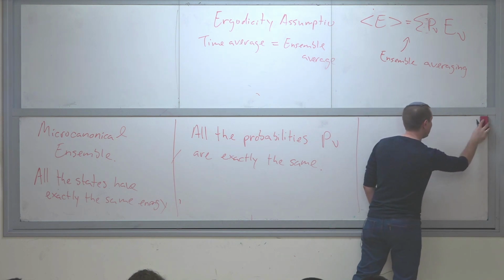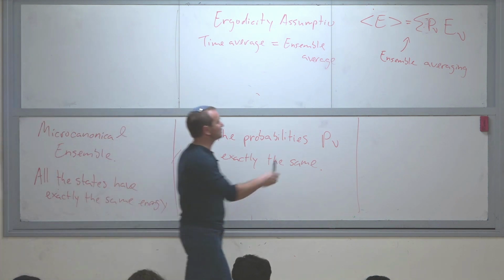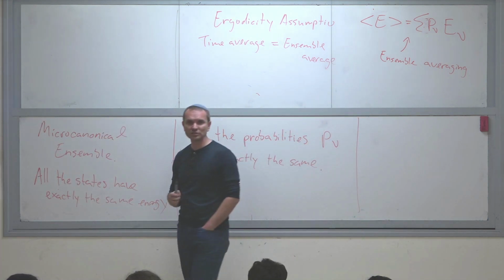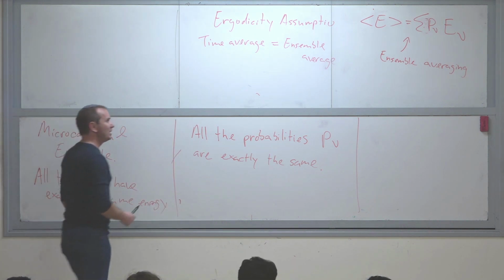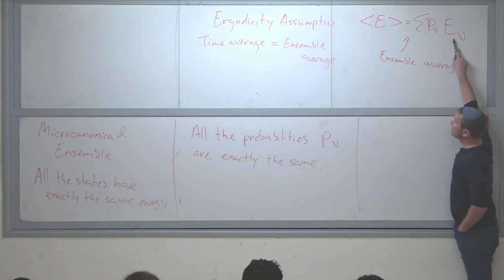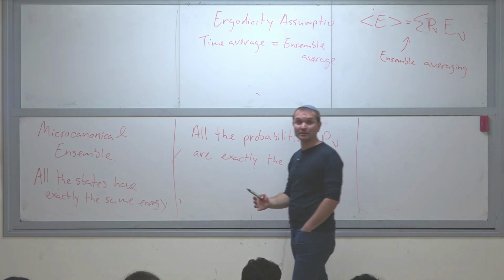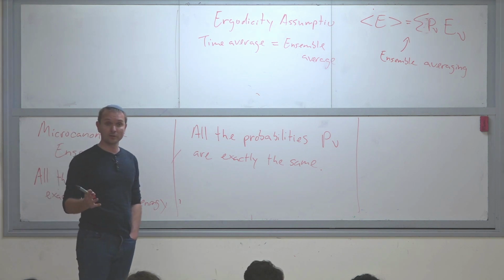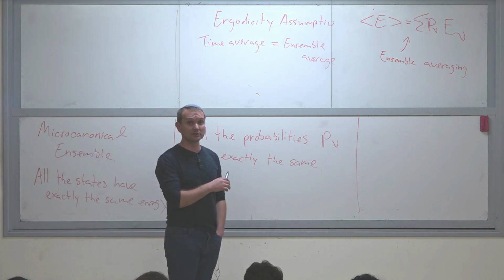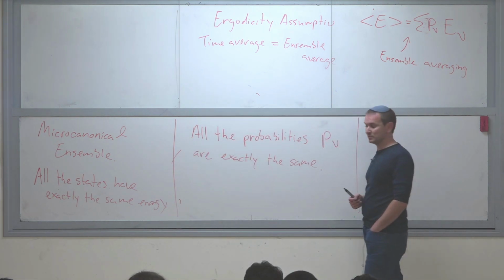Now, eventually, we want to calculate something like this, the average energy. We can calculate the average energy by assuming that all the different states are the same and all the different energies are the same. Nothing really happens, for example, for this quantity over here, because we assumed that the energies are exactly the same. But there are some other interesting properties, like the entropy, that we can calculate for the microcanonical ensemble, that might give us some clue about what happens to the system.